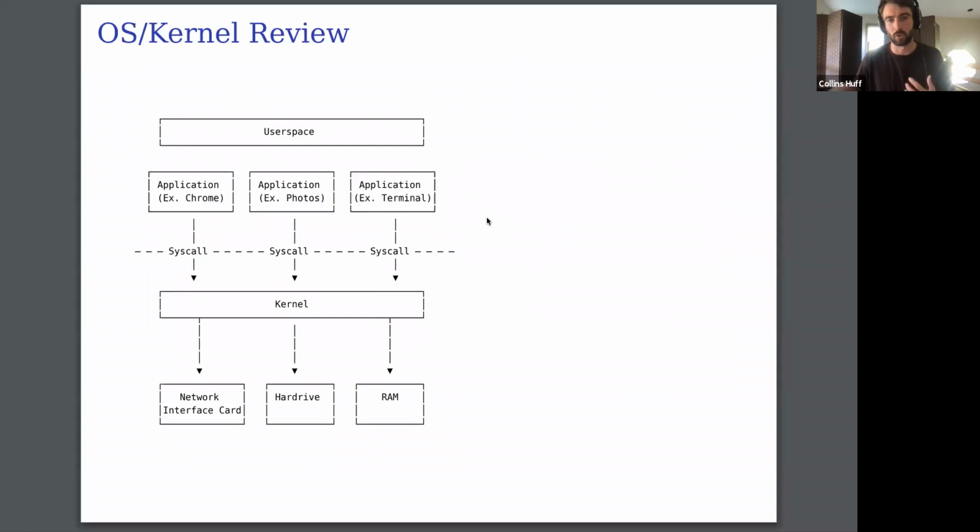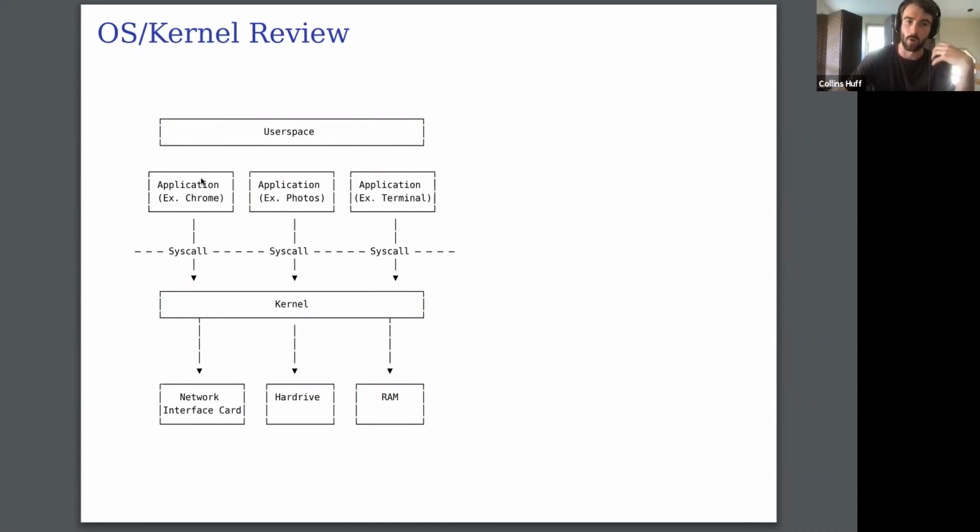Usually when you send and receive packets, you have some user space application, and it makes a couple different system calls to the kernel in order to send and receive packets.